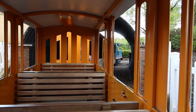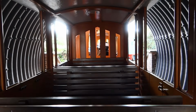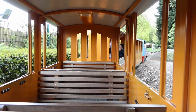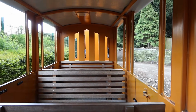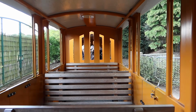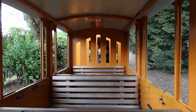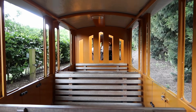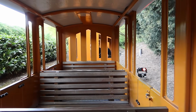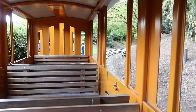Also a little tip for this, it tends to get a lot quieter doing it from the zoo end down into Thomas Land. So the best way to maximise your day in this area, in my opinion, would be doing a lot of the park first, then heading into the zoo after lunchtime, middle of the afternoon, and then getting on the train at the zoo end, Timoth Holt, the station's called, and taking it down this way into Thomas Land instead of doing it the way we are. Obviously it's fine on a quiet day, but on a busier day that's much better because it gets very busy queuing in the area.